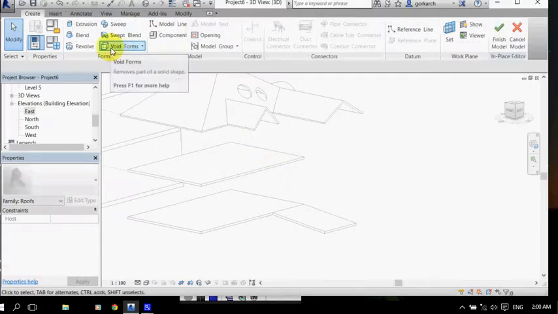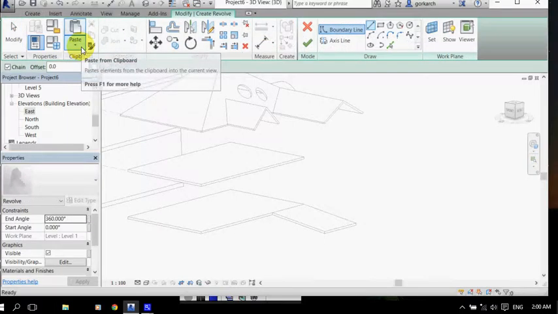And I'd like to use my revolve option here. Revolve.